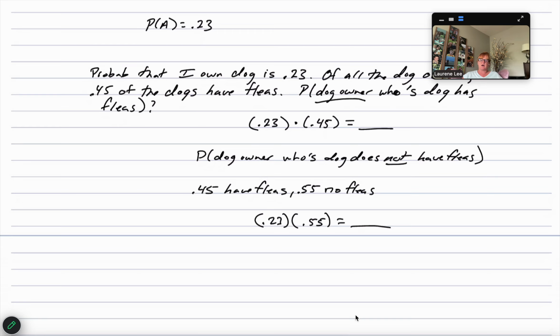All right, so a couple different problems. Cards, where we're replacing or not. A lot of problems deal with marbles or die rolls. There's some table problems with given that examples where you're going to limit to the column or the row. And then there's some problems like this where they give you the percentages already built, and all you have to do is multiply. But be careful with the language. If I, in the problem, say 45% of the dogs have fleas, and I'm down here asking for no fleas, then you have to do that subtract from 1, that complement idea. All right, try some of those, and we'll come back for section 3.2, at least problems.